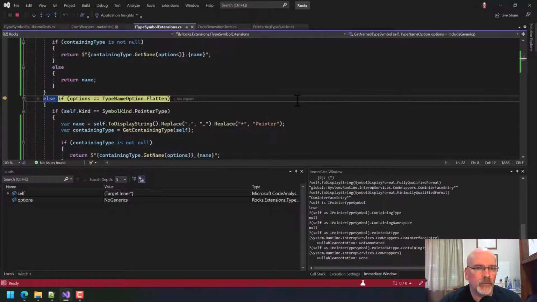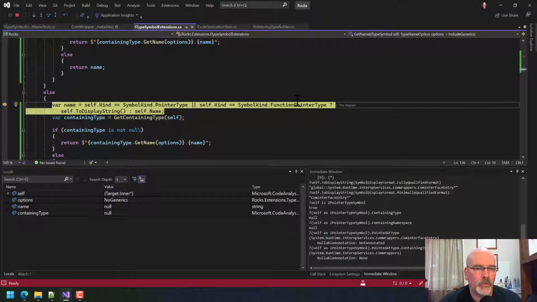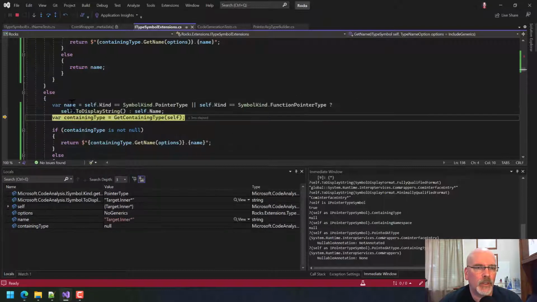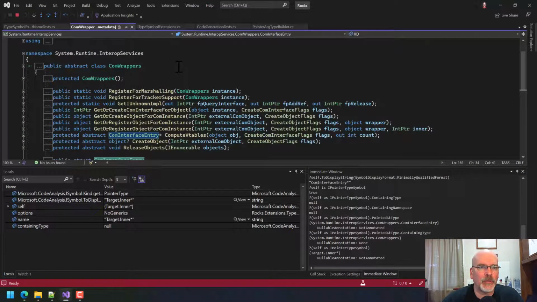Okay, so self, flatten. If it's a pointer type or function pointer type, we're going to get. Are you? Come on. Are you serious? It is a pointer type symbol. Why is this COM wrapper so difficult?